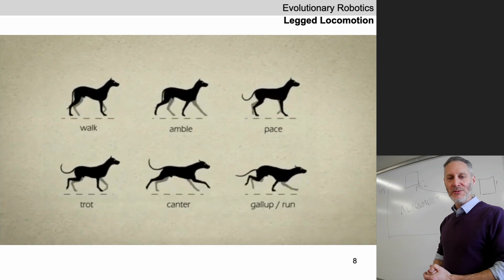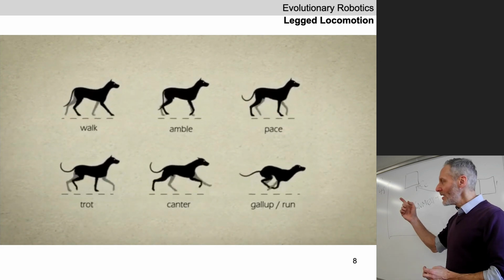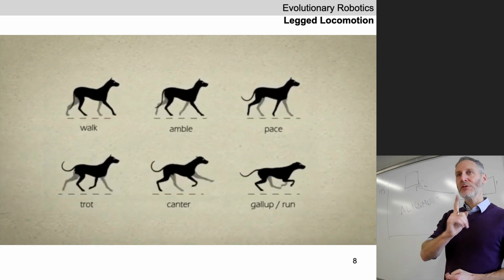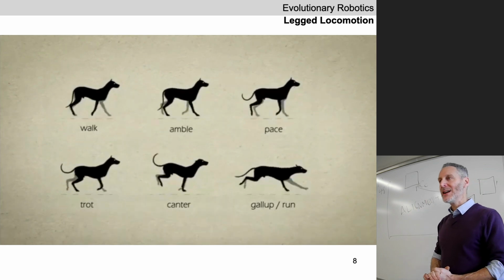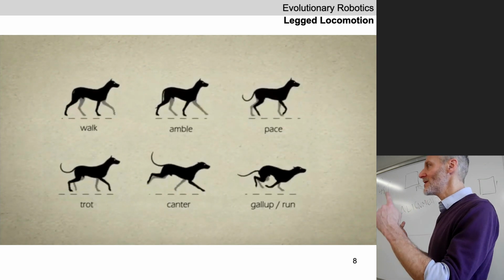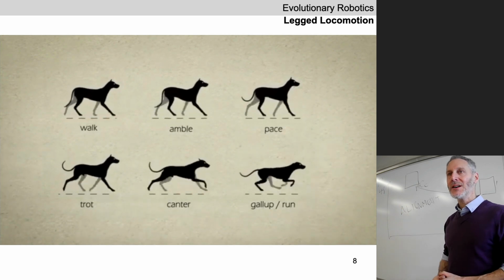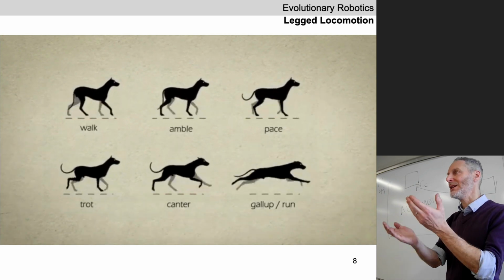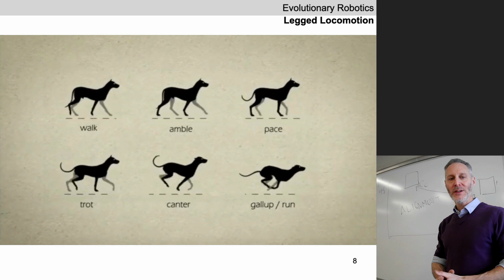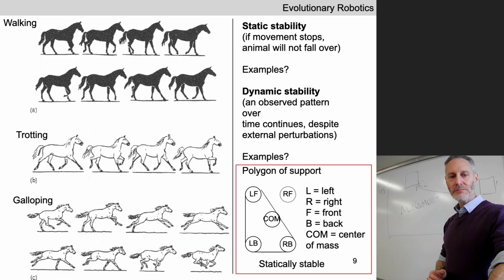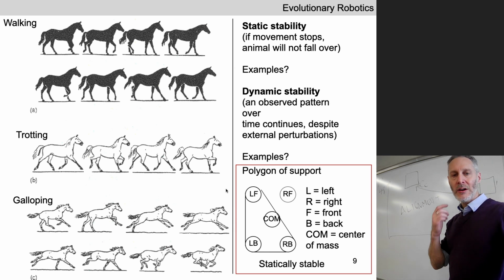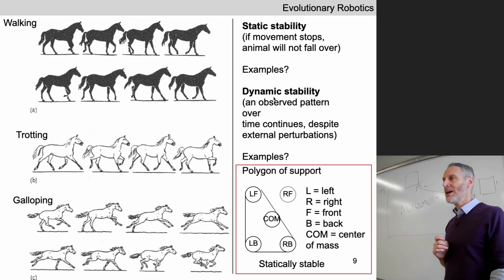You've all seen these sorts of things before. All of the different organisms or different species are striking different balances between energy, stability, displacement, and robustness. Individual species, like dogs, are also slightly switching these trade-offs at different speeds. Okay. A little bit more terminology to arm us for the next few lectures: static stability and dynamic stability.